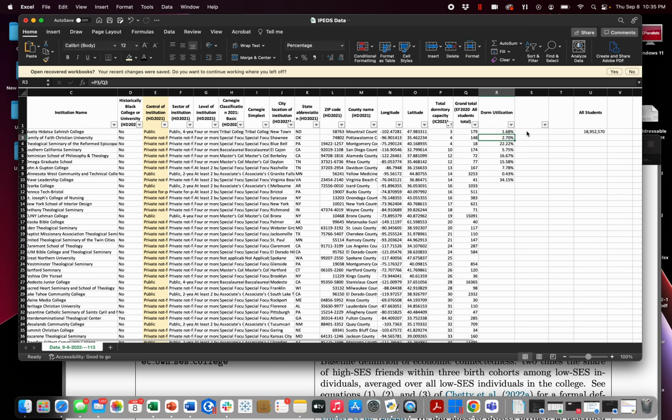So again, the concept here is that functions move with you. There is a way to make them not do that, and it's going to really matter when I show you the VLOOKUP in a second. Sometimes it'll matter depending on where you look up your table from. But before we do the dorm utilization, what if instead I made this like percent of total students, right? We know that the total students is that.